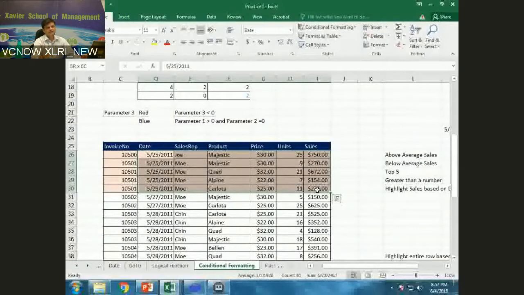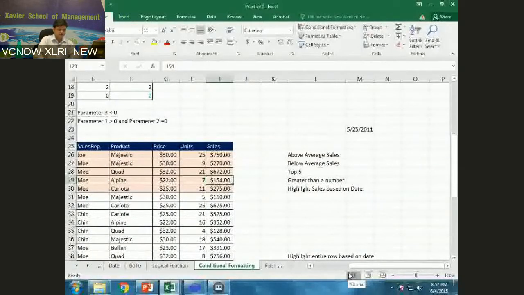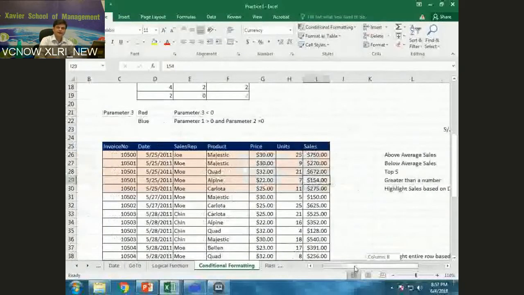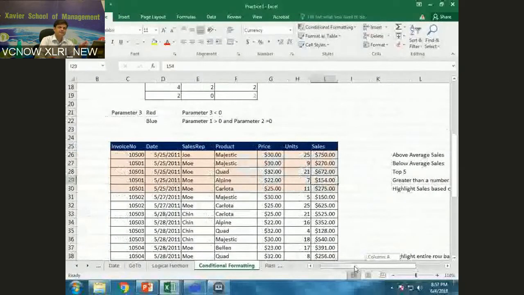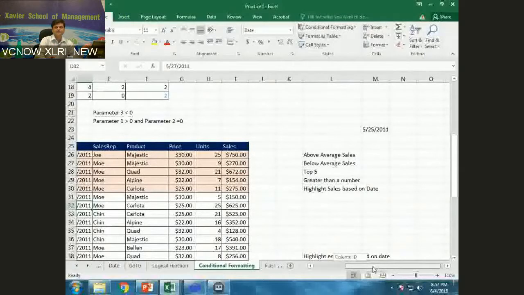Now for the question, which was, can I just type a date there? Well, you can, but the problem is, how do you ensure that Excel understands that this is a date and not just a string? I guess you must have faced the problem already. If you try to type it, Excel would find it difficult to understand whether it is a text or a date.